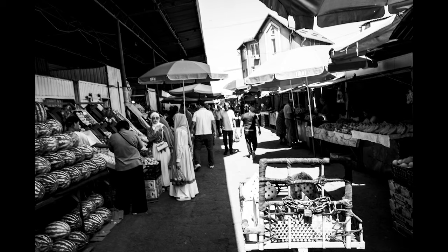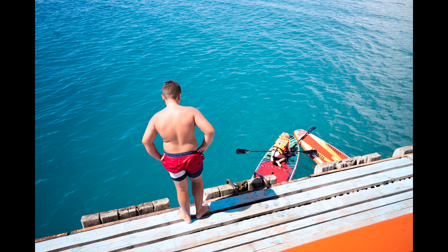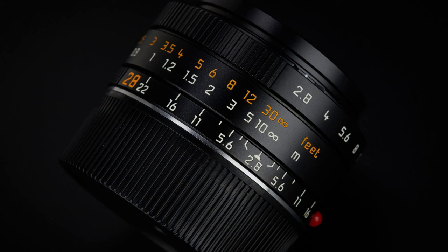Today I'm going to talk about the lens that I completely fell in love with, which is this Leica Elmarit 28mm f2.8 Aspherical, or ASPH, Version 1. Hey, what's up everyone? This is Hyunmin Jung from HMJ Photography. So today I want to talk about this very special lens for me — the Leica Elmarit 28mm f2.8 ASPH, and this version that I personally own is Version 1.